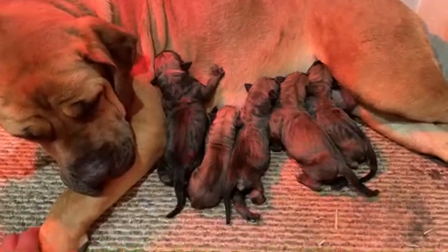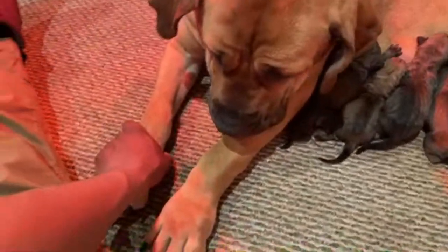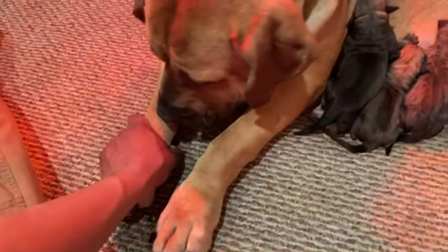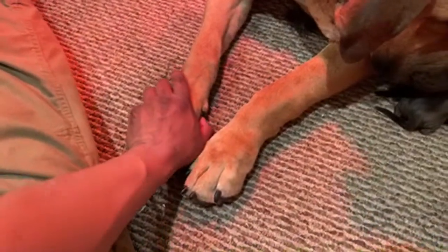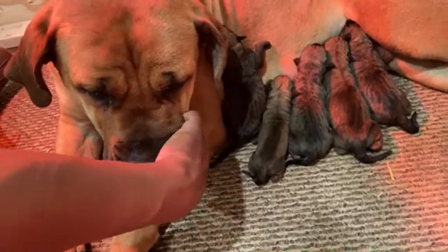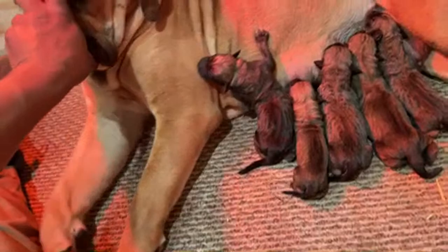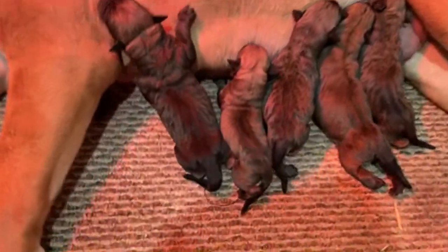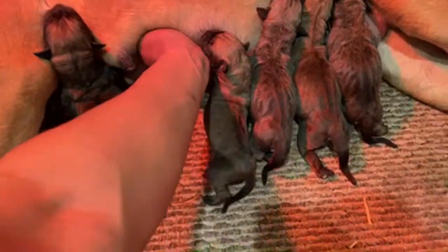You see how mom is nice and relaxed and comfortable, just kind of bathing in the heat. I got a hold of her paw and I'm going to help her get an idea of how I want her to lay. I'm going to gently guide her head like so, lay down — then we're going to pull the breast out from up under.